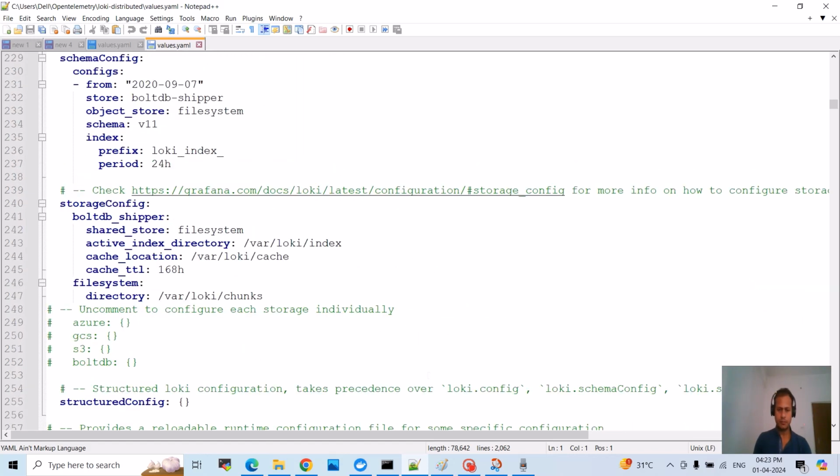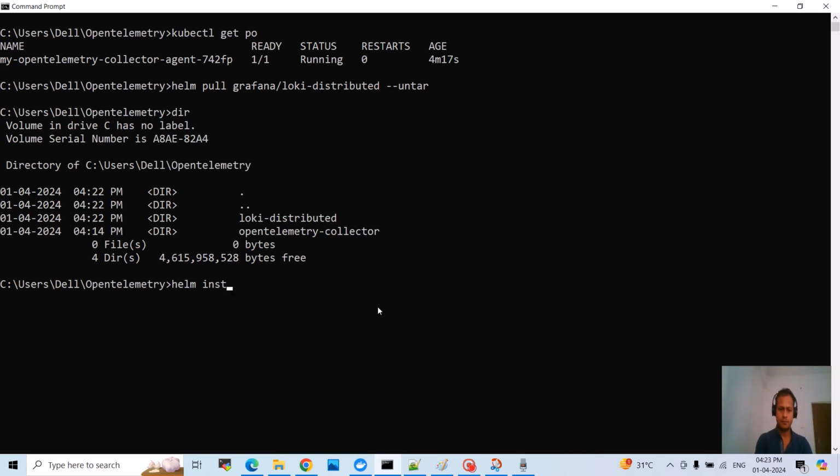Let's deploy this. helm install loki. The short name is grafana/loki-distributed. Just enter.